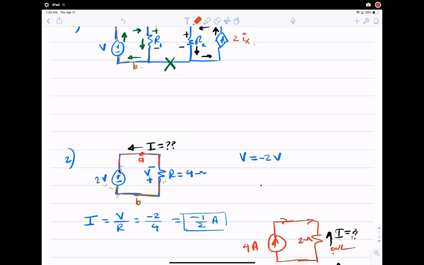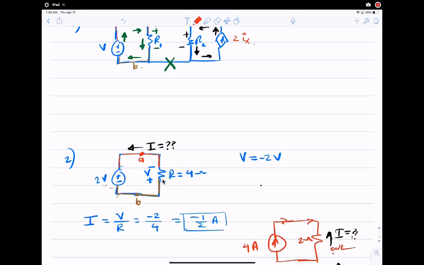So here I started coloring red, going here and then there. I end up at this resistor, and that's it. You can't go anywhere else without taking off your hand from the paper. So this is node A and this is node B, same way. Now, if I see it here, I can see that the positive in this, for the source, is closer to node A. The negative sign is closer to node B.